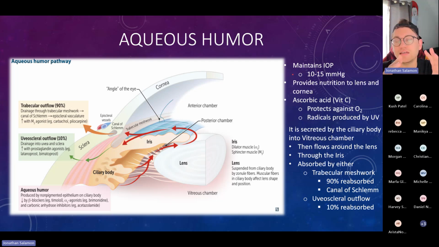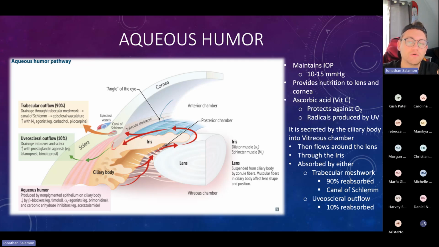There's a lot of technicality here with the eye, but nothing in the eye is really super highly tested as far as the eye itself. It's really the motor lesions that they test a lot on. But this glaucoma, you need to know the pathway that this takes. You need to know that most of it's absorbed in the trabeculae. And you need to know where the drugs, and we'll go over it in a second, act on these pathways.